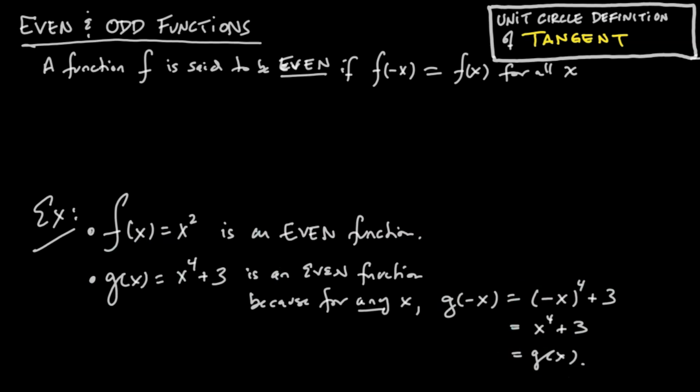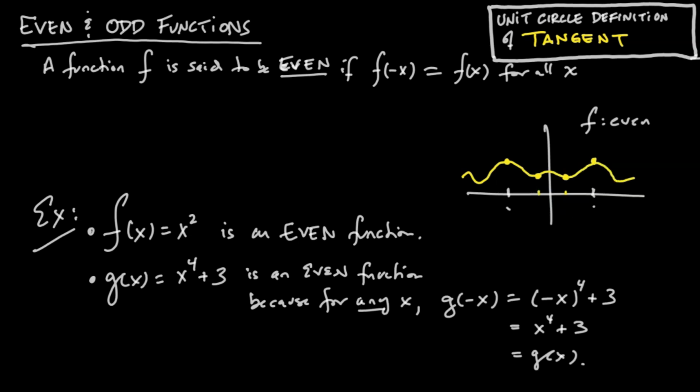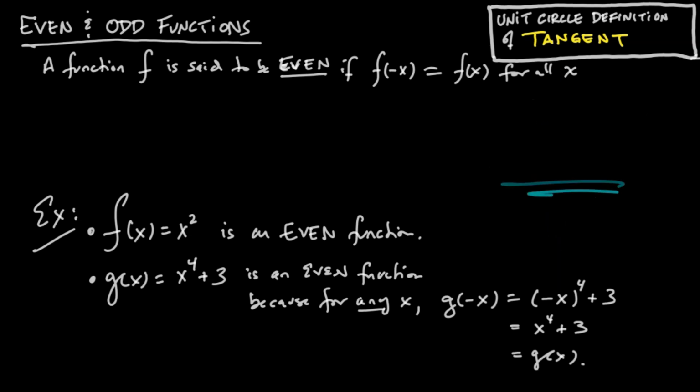The most interesting thing being that the graphs of even functions have a nice symmetry, because if f is some even function, that means that when I stick in any value x and its negative, the value of the function that comes out will be the same. So if the value of this input is whatever that is, I'll get the same thing over here. When I pop its negative in, I get the same output. Since that's going to happen anywhere, the graph of any even function is always going to have this nice symmetry. It's going to be symmetric over the y-axis, but that's not particularly important to us today.